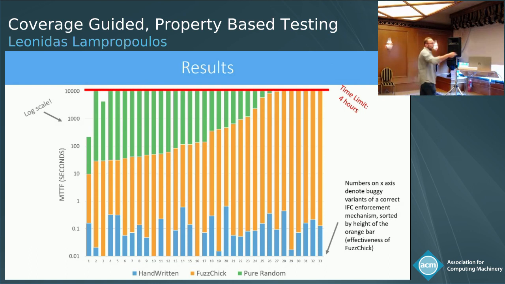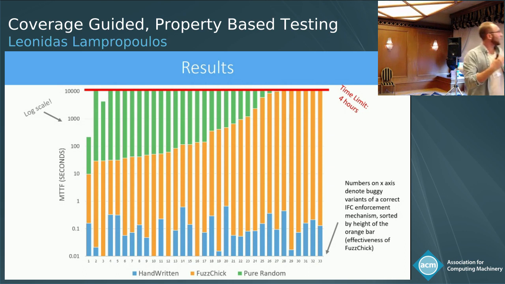So what are the results? At the bottom with blue, you have handwritten generators. They were extremely well optimized and find most bugs within a second. Also, it was an ICFP paper. At the very top, we have the purely random generators, the ones that QuickCheck derives and tries to produce indistinguishable machines using generate and test. Those are, as one might expect, extremely bad. Within a time limit of 4 hours, they find almost no bugs at all, except for the 2 simplest ones.